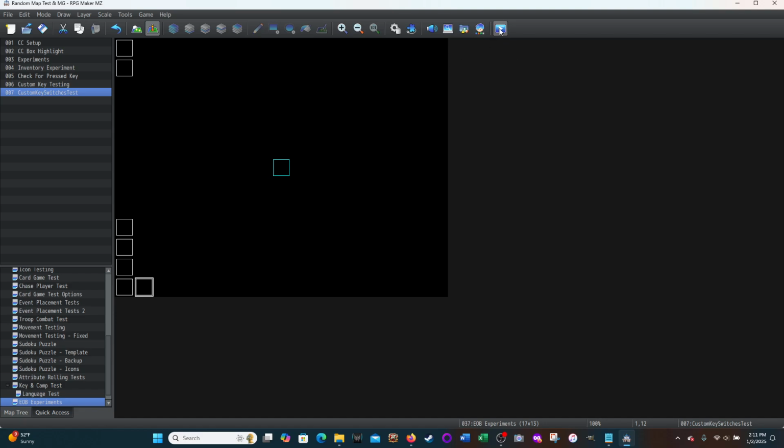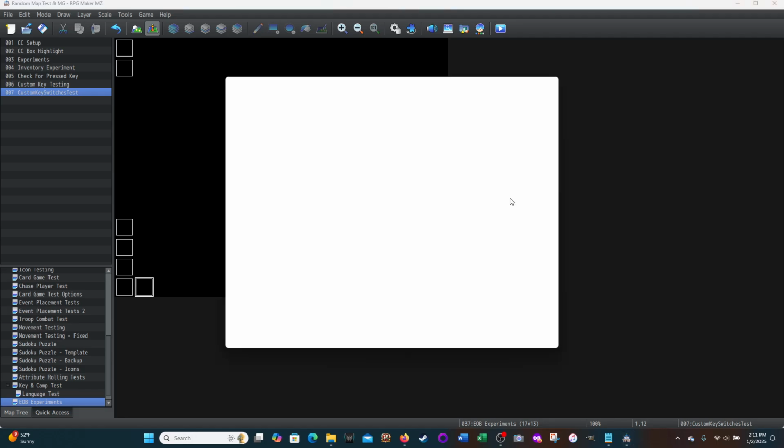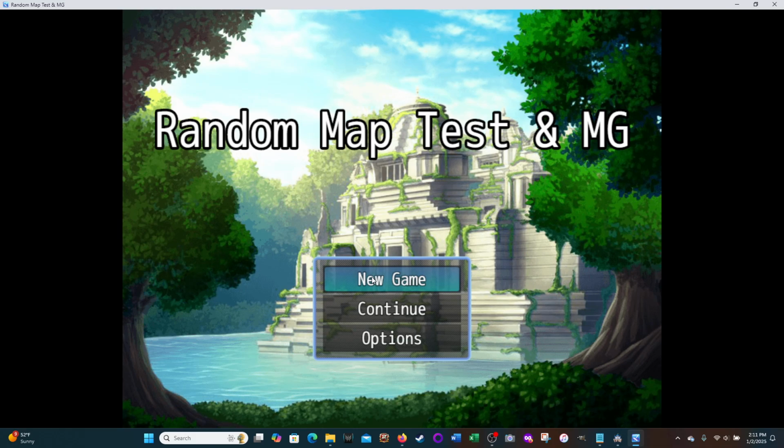So what I did instead was I used character portraits. And let me just show you how this is working. So I mapped the keys F for fighter, R for ranger, P for paladin, and C for cleric. So when I press the F key, this image shows up. When I press the F key again, it goes away. P for paladin, R for ranger, C for cleric. And I made it so the pictures are not on top of each other so you can see that they're not active at the same time.